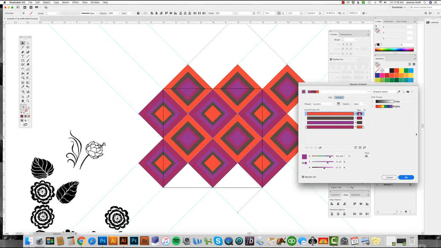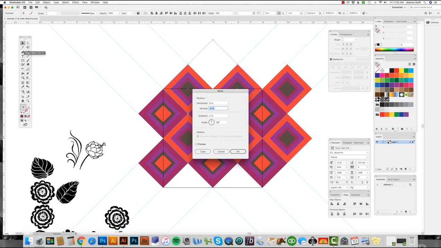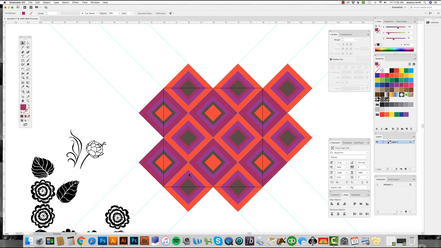Maybe like that. Click OK. And then we just have 2 more spots to fill in. It looks like these need to go down to the bottom. So horizontally 0, all the way down is a +8, and copy. And there is our diamond repeat.